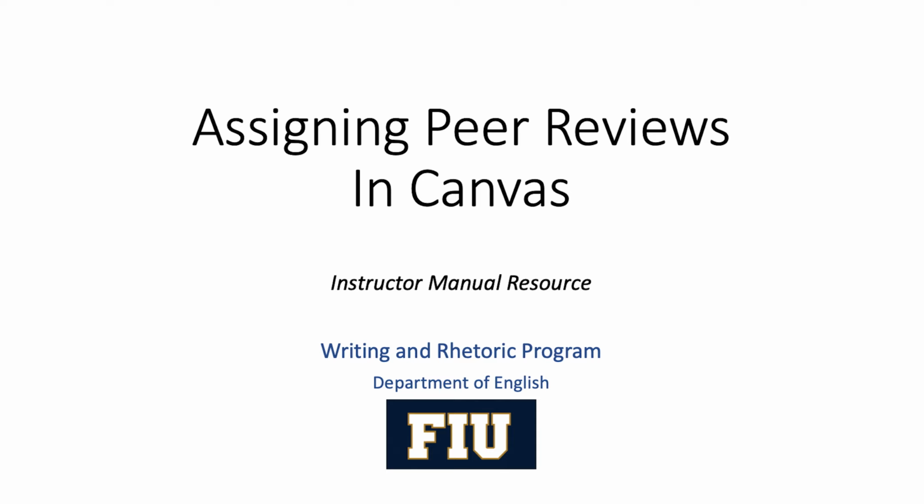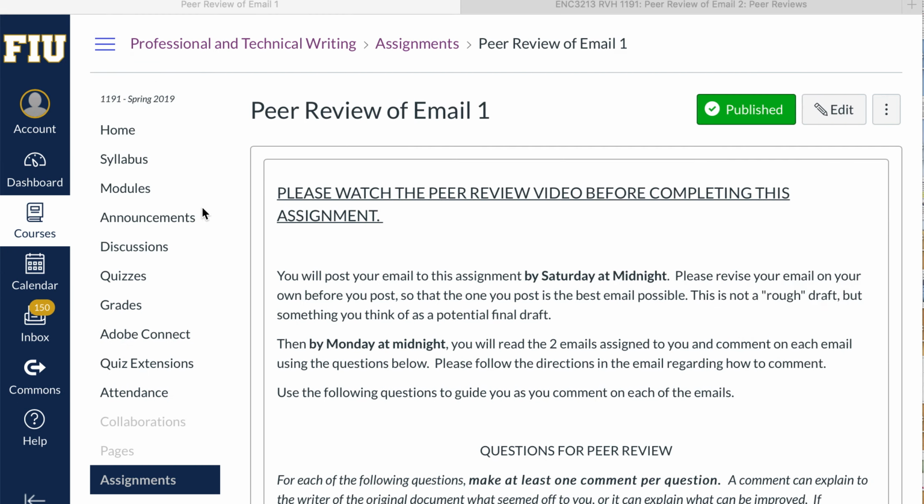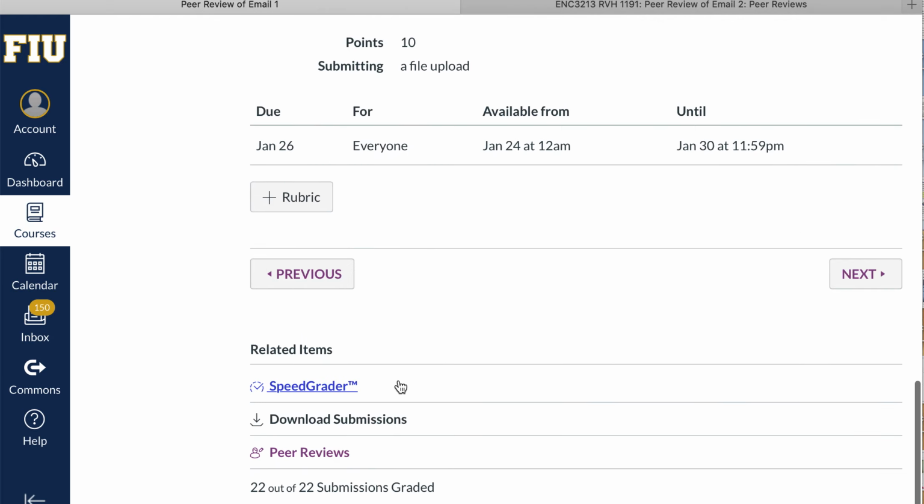So what I would do is go ahead and open the assignment. Okay? And I would find a screen that looks somewhat like this. So either in this three-dot menu or down at the bottom, we have these three options. And sometimes it appears in the three-dot menu. Sometimes I have to scroll down to see these three options. We usually open Speed Grader, but in this case, we want to open this link that says Peer Review.